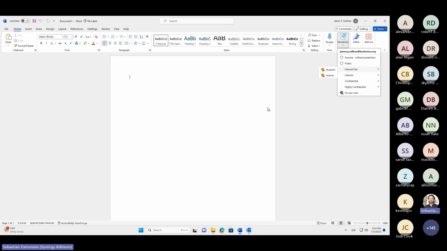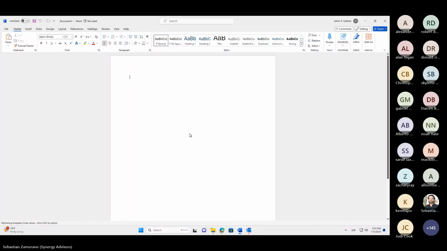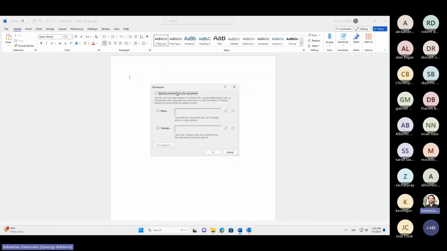When you set let users apply permissions, we will see this pop-up that permits identifying the permissions that we want to add to this document.